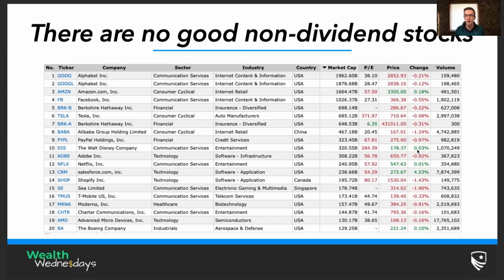For instance, I've already mentioned a few. Berkshire Hathaway is one. We have a list on here right now. I just basically took a stock screener and screened out all stocks that have dividends. And you can see there are a lot of big time names here: Alphabet, Google, Amazon, Facebook, Berkshire Hathaway, Tesla, Alibaba, PayPal, Disney, Adobe, Netflix, Salesforce. There are some fantastic companies that don't pay a dividend. Now, I have zero issues with owning high dividend stocks, but hold them once again in a tax protected account. Think about your asset location here. Hold no or low dividend stocks within your taxable account to plug that leaky bucket.